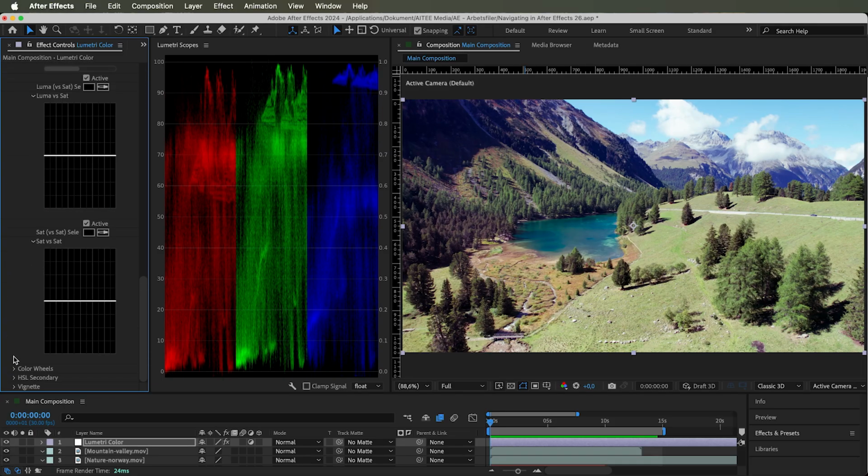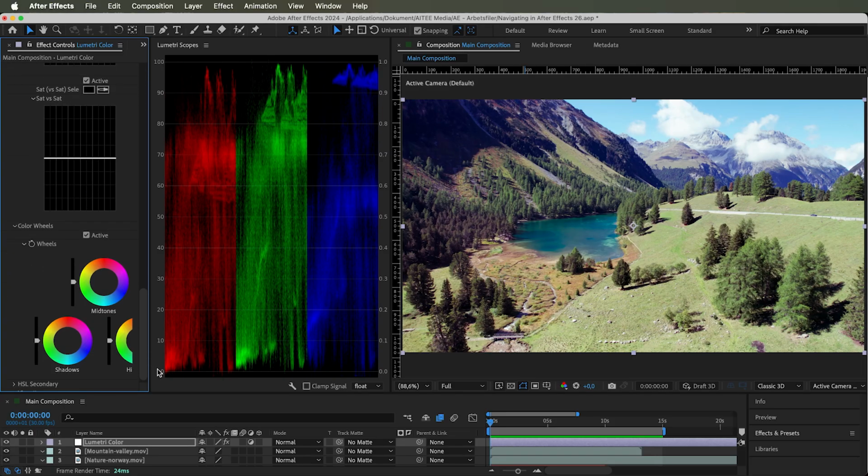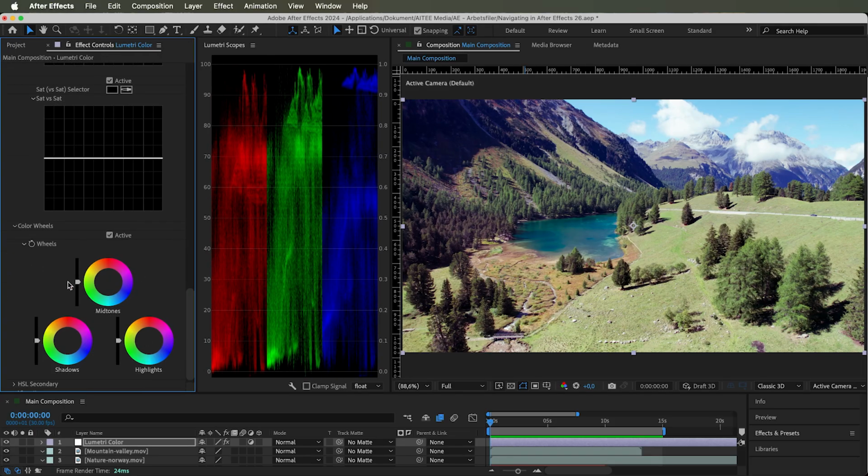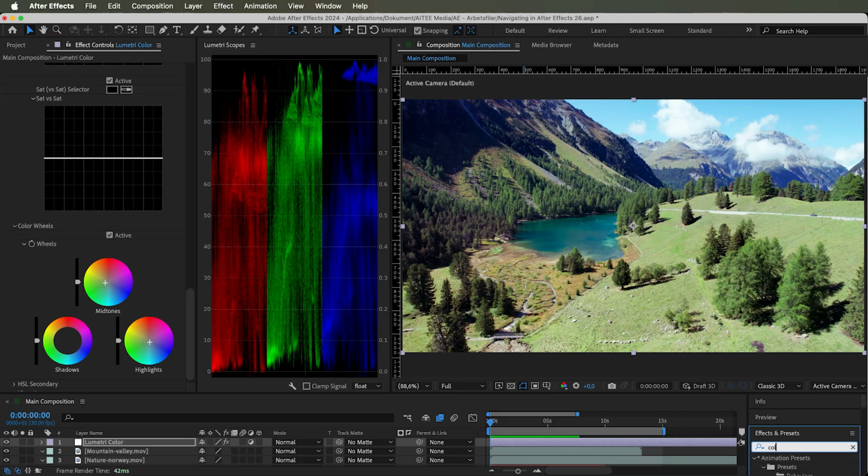Perhaps some more fine-tuning using the color wheels. Even add another effect like the color balance to it, if preferring just adjusting a bit with the direct values instead.